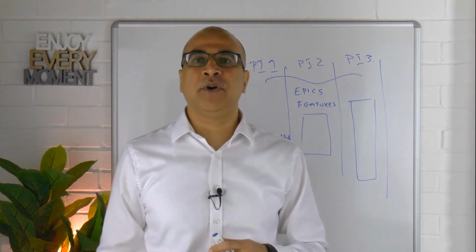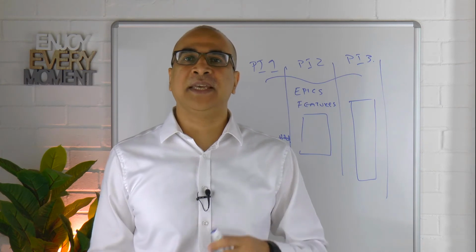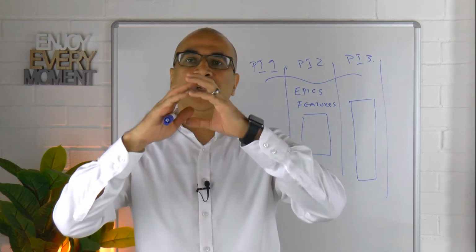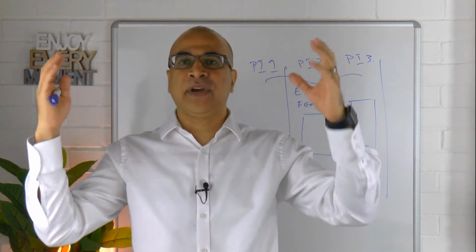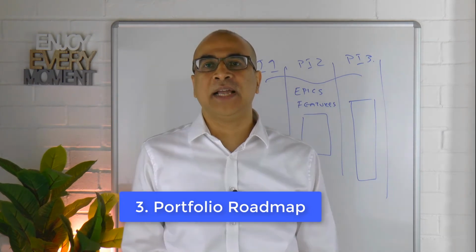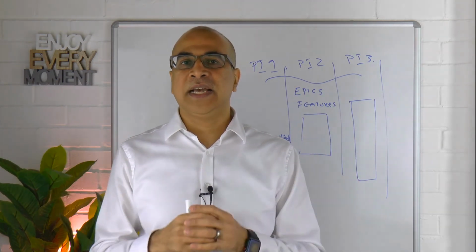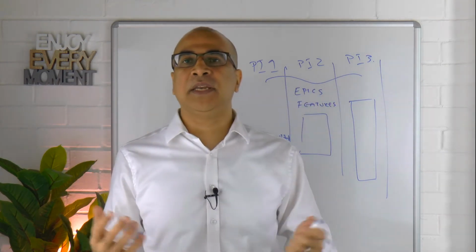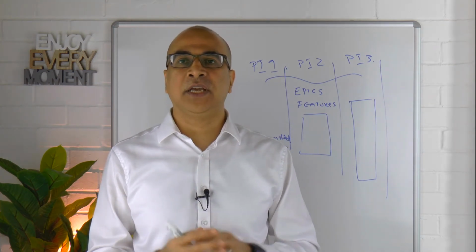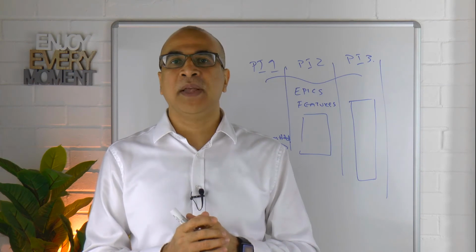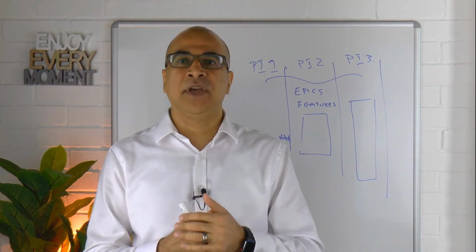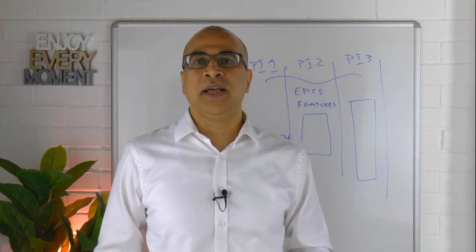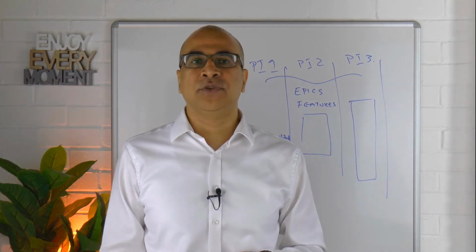Now, in addition to the PI roadmap, we also have a solution roadmap that is sitting at the solution train. So you may have multiple Agile release trains where it's coming together. What does the overall roadmap for that look like? And across value streams, we have the portfolio roadmap. And so these are of a longer horizon. As I said, your PI roadmap may be between 1 to 3 PIs, depending upon how long your PIs actually are. That's going to vary the duration of your roadmap, but typically it's around 3 PIs is what I find useful, and that's what's recommended as well. Your solution and your portfolio roadmaps are longer and can be up to between 1 to 3 years.